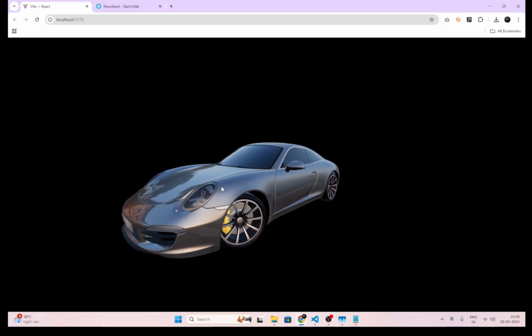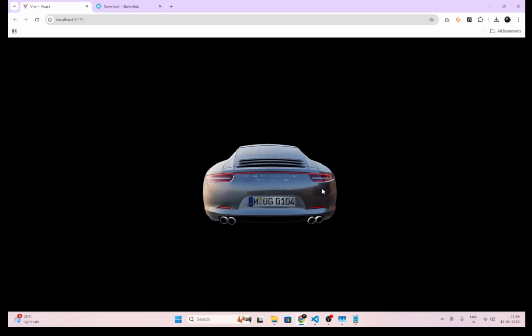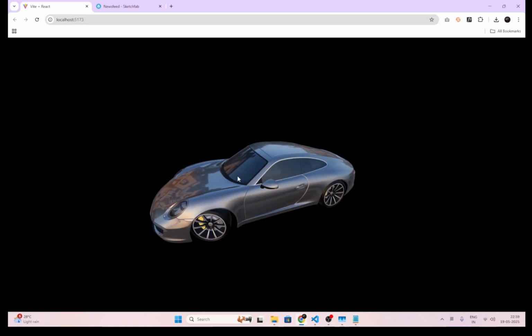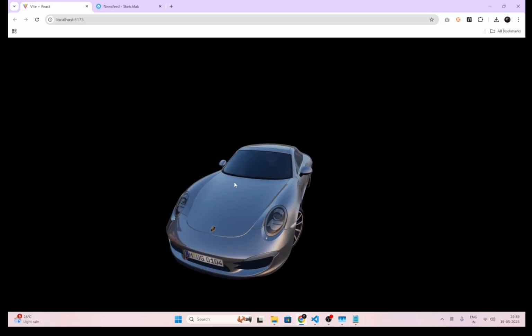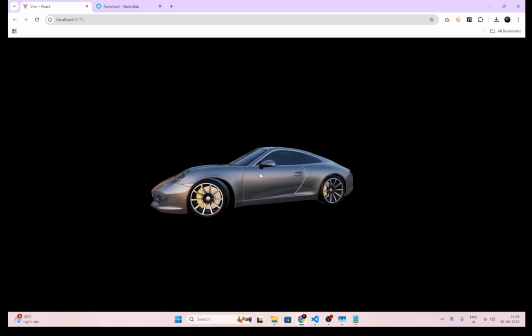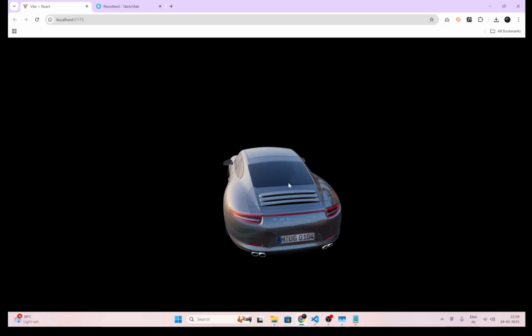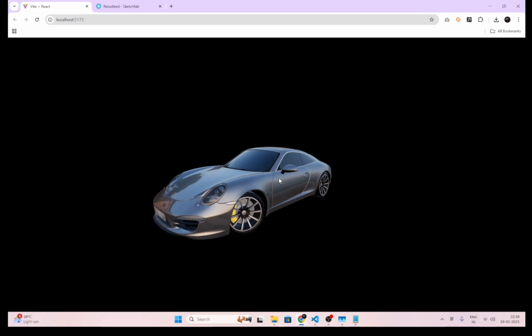So this is the way you can import your 3D model into your React project. This is a short project, but further we are going to create a full website using a 3D model, and we will use 3D models in our website to make it more visually appealing and very interesting for users. So that's it for this video. See you in the next video, where we will learn how to implement a variety of 3D models in your website to make it visually appealing.